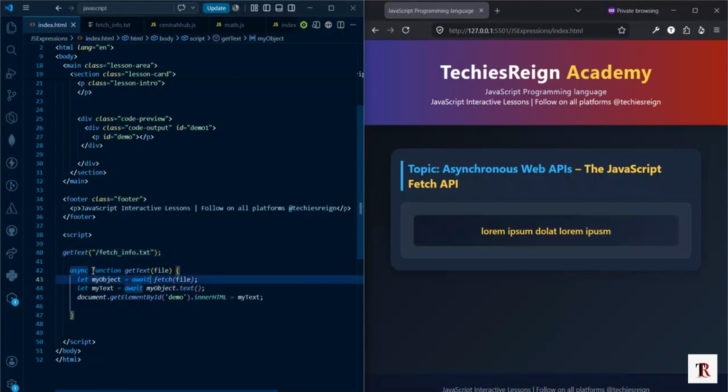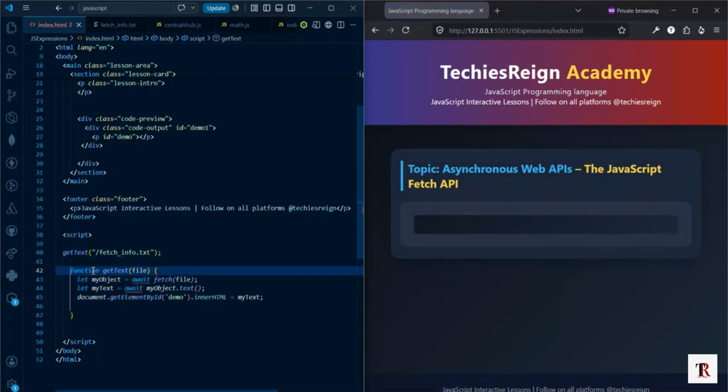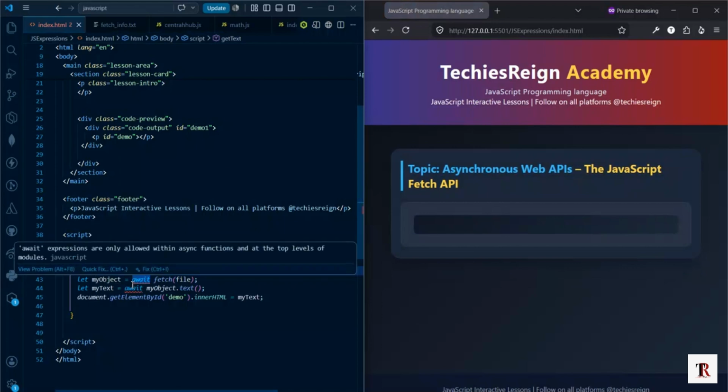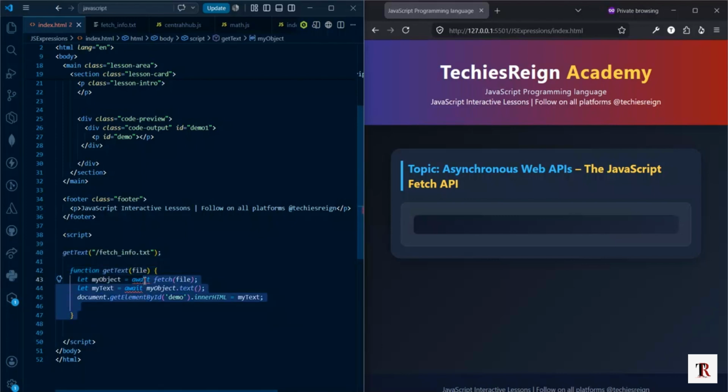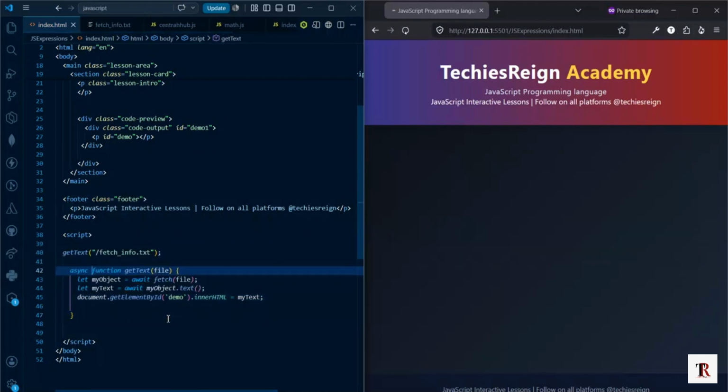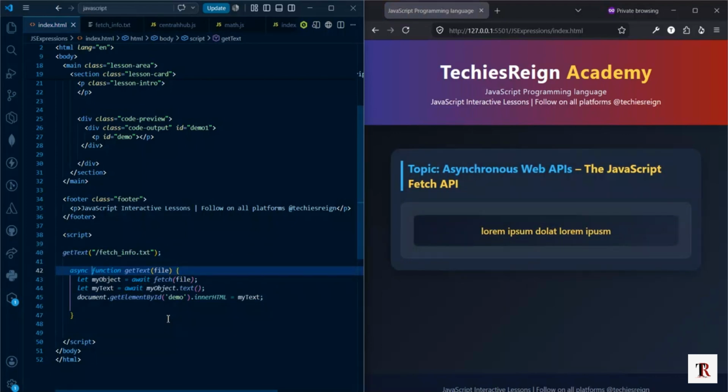For example, let me take out this async prefix now and see what is going to happen. Now you can see the text has disappeared from the screen. If you hover over it, you will see this error: await expressions are only allowed within async functions and at the top level of modules. So these two tags work hand in hand together, async and await.